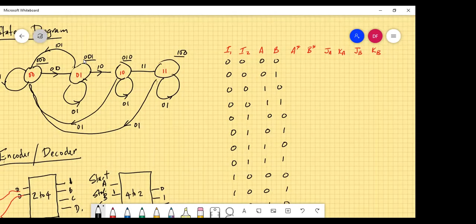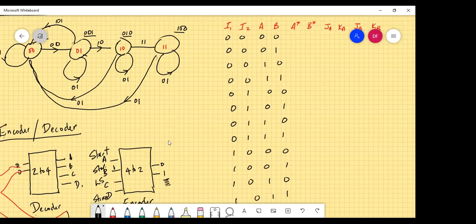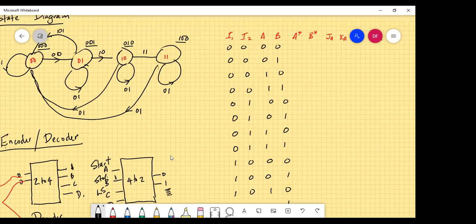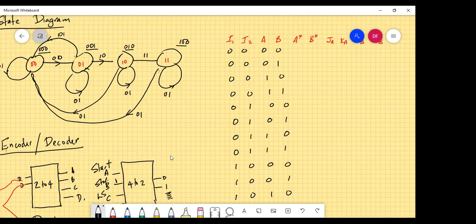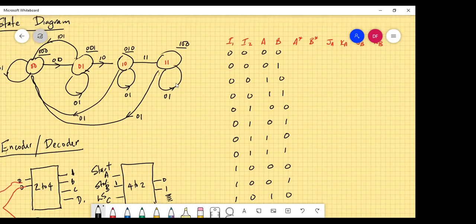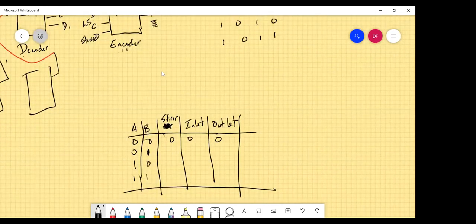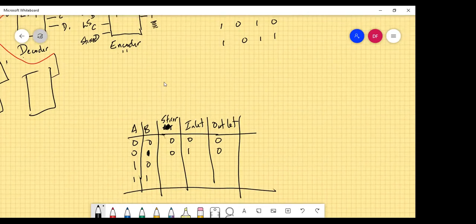All right, so this first state here, which is 0 1. 0 1, we did have the inlet on. So 01 meant that the inlet was on. 10 said that the stirrer was on.